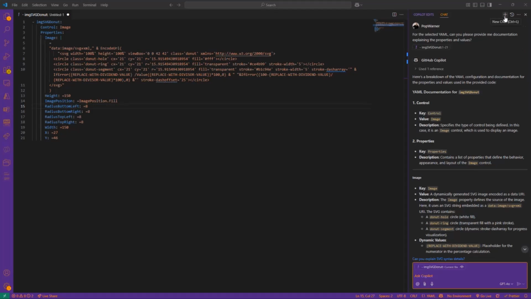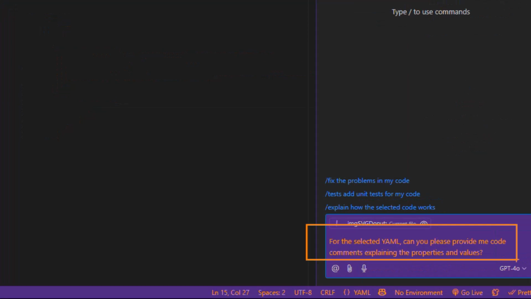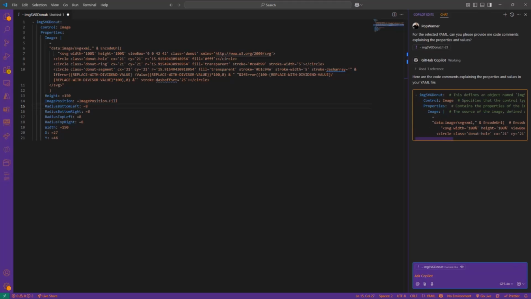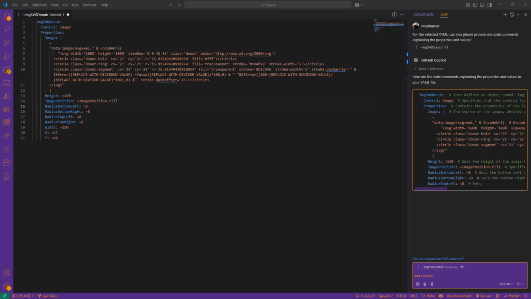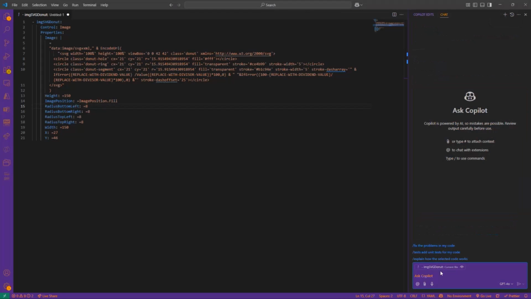But what if you did want comments? Well, I'll select new chat again, and I'll just paste it. Can you please provide me code comments instead of documentation? When it does that, it's going to rewrite it, and it's going to do all of that inline. You're like, well, that's great. Okay, but maybe I actually want it to be a chunk of comments at the beginning. Well, again, we can get very specific with our conversation with Copilot, right? So I'll start a new chat again.